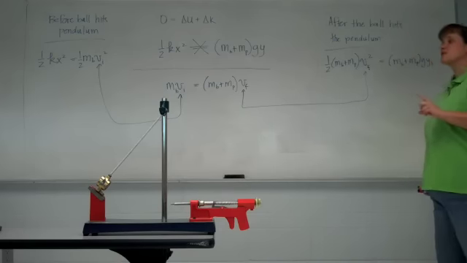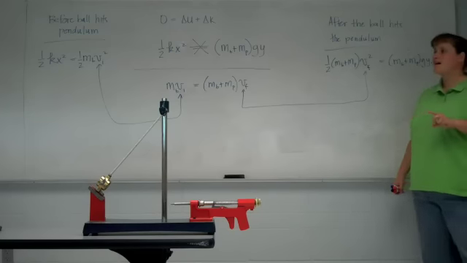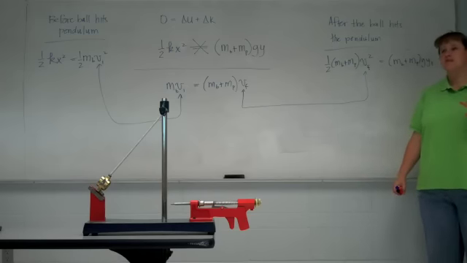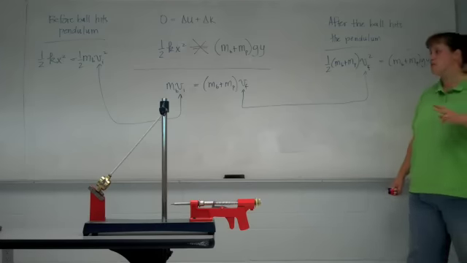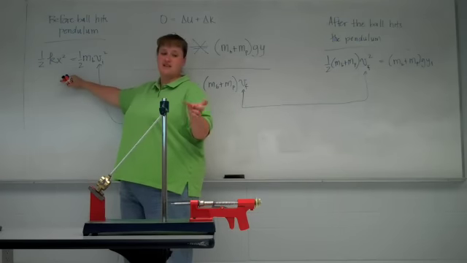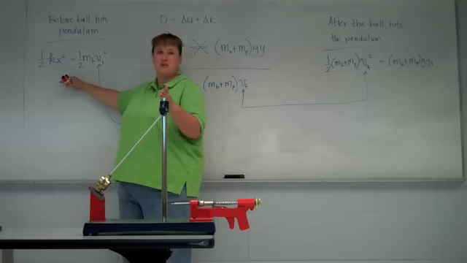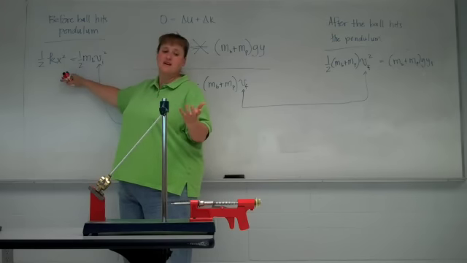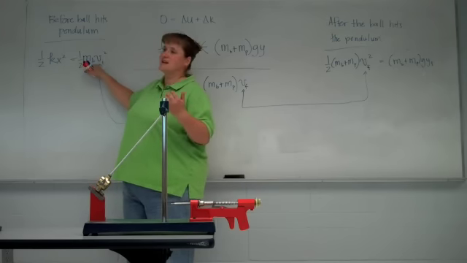So it is possible that you may need to use momentum as well as energy for a problem. But you need to keep in mind when each of them are conserved. For example, momentum was not conserved if you look at the time of pulling the trigger to just before the ball hit. There was a force acting on it. That force caused the momentum to change. But energy was conserved. All of the stored energy in the spring turned into kinetic energy of the ball.